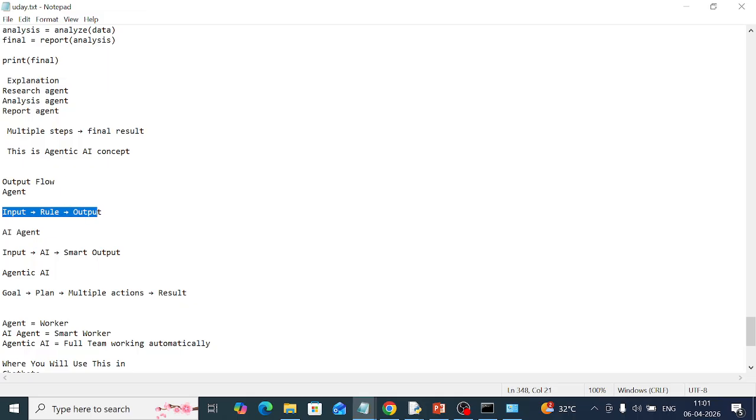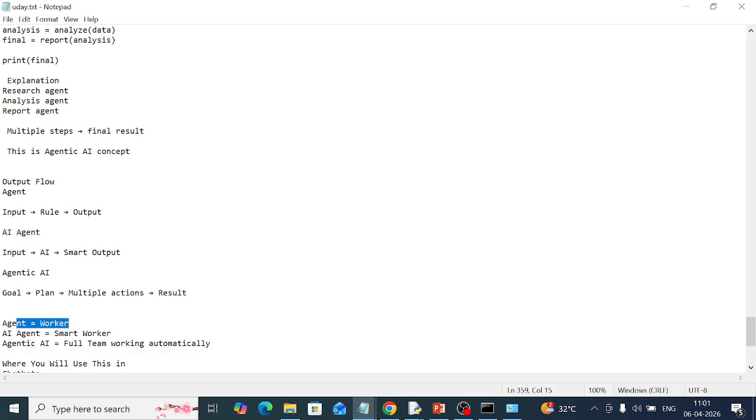Okay, this is about agent means input. It is rule based, so output it will generate. For example, I already told you if and else if conditions will follow. Suppose you go to a bank website and check balance, and then it asks, both reply is enter account number, whereas in an AI agent, it uses NLP and then it will smartly display the output. That means if you go to the ChatGPT prompt and enter something, then according to that it will intelligently respond. Agentic AI is equal to goal, plan and multiple steps. Above is an example: research agent, analysis agent, report agent, like that. It will combine and then finally give a result.